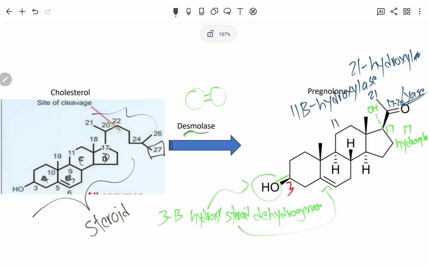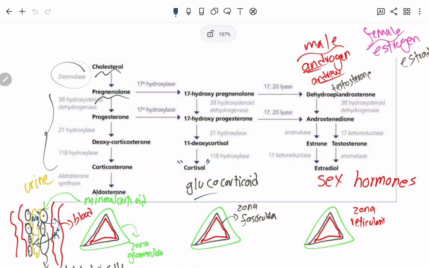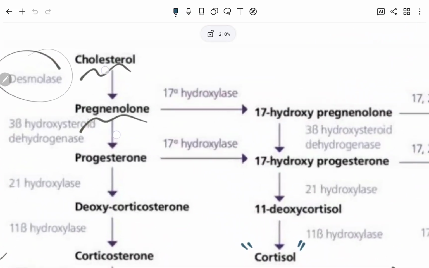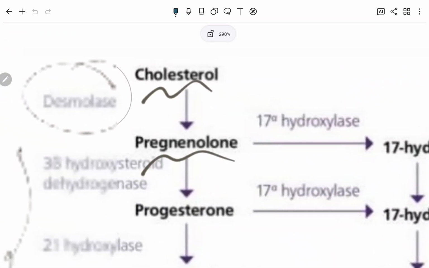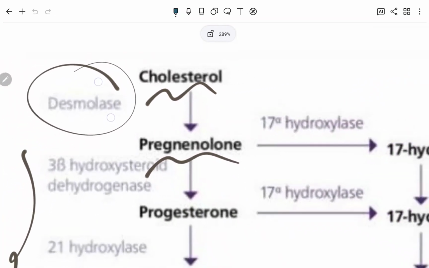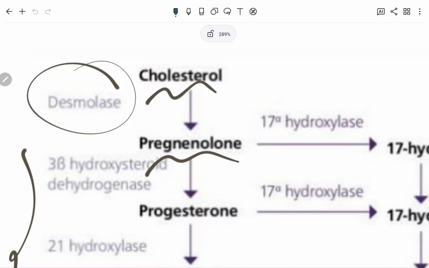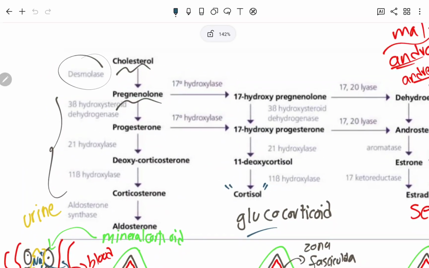You see, now we are ready to delve into the biochemical pathways. So here's our pregnenolone. We got our pregnenolone from the cholesterol via the action of the enzyme desmolase. Now, the word pregnenolone sounds similar to a pregnant lady, right? A pregnant lady gives birth, and so pregnenolone is going to give birth to all of these corticosteroids. Now, before we delve into the biochemical pathways, let's be a little bit creative and make up a mnemonic.